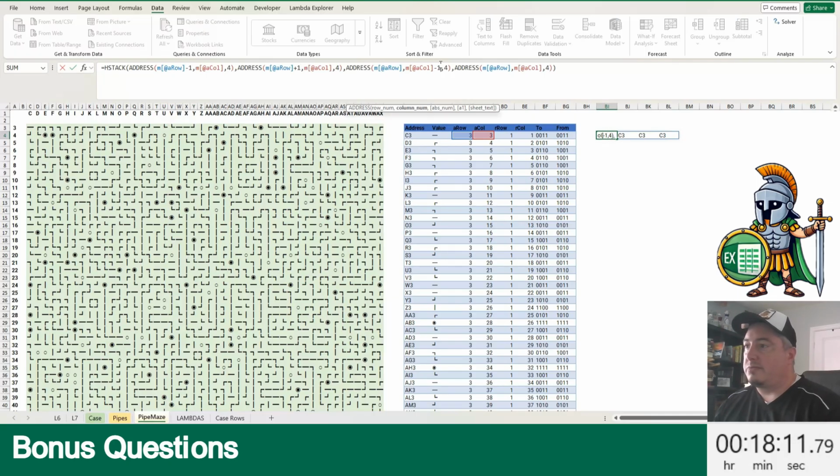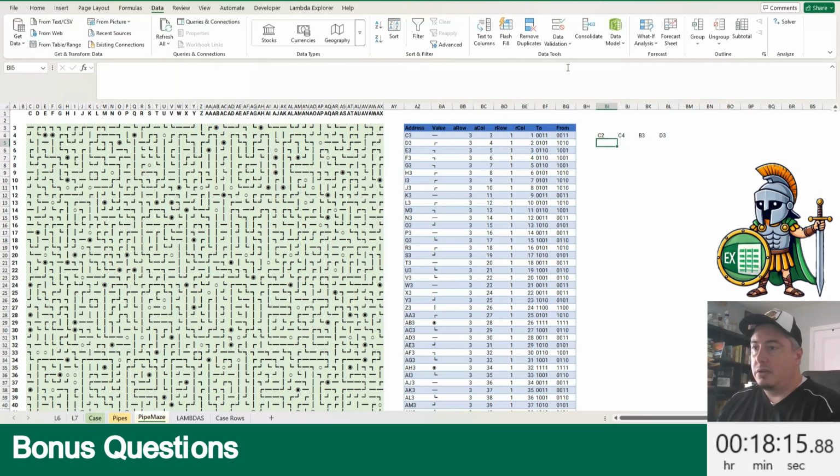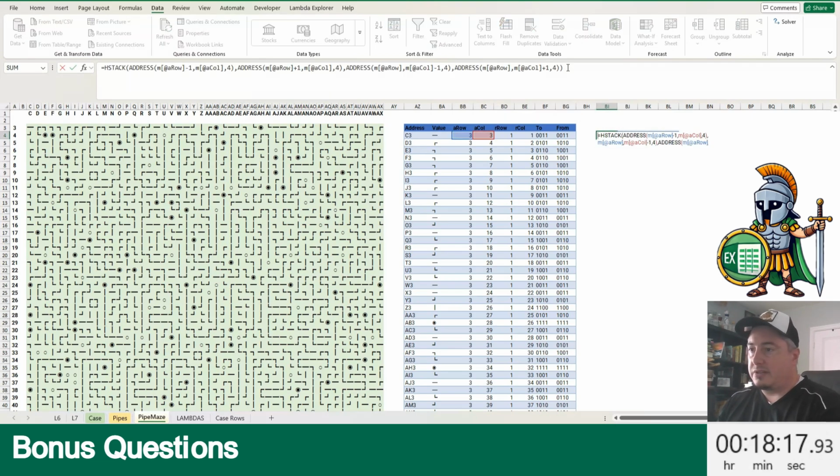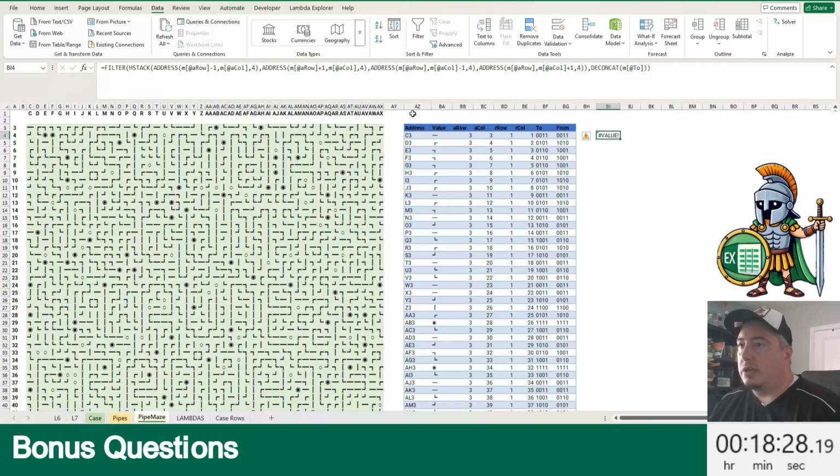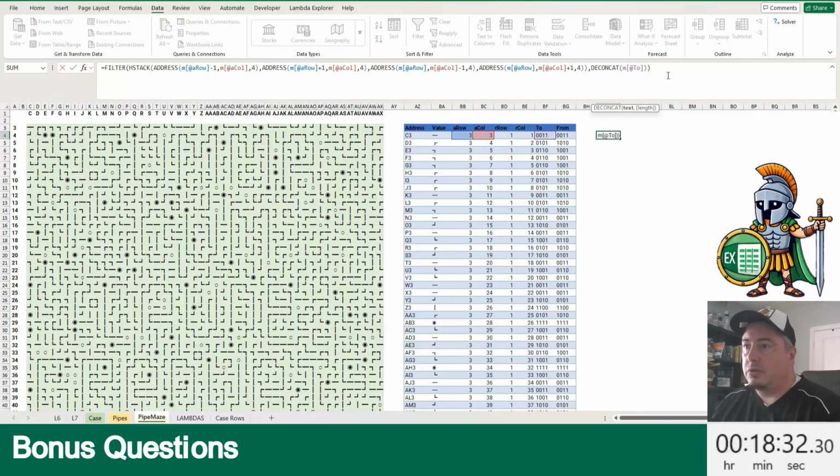To do left is subtract 1 from the column, and right. So those are our addresses. Let's filter just the ones that this actually connects to the pipe shape. Okay, that didn't work. I think because this should equal 1. Okay, so there's our filtered addresses.